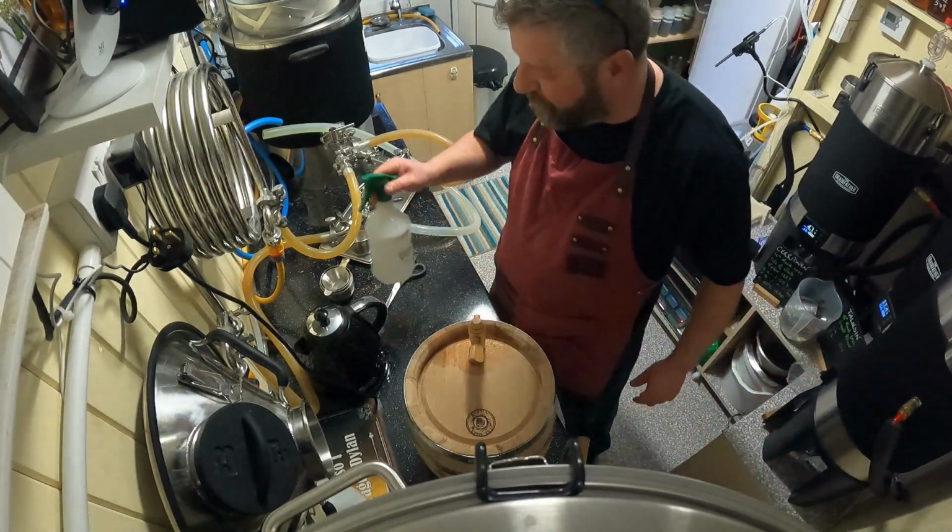So I'm using the bucket blaster for the keg. So at the moment I've got some VWP in there. I've already done the bottles, they're just drying out. Just made a couple of clear ones so I can see the coloration. Expecting black obviously, being a porter. So they're just drying out, and yeah, we should be good to go in a few seconds. I'll just put some Chemsan mixture in this now and let that clean out. I'll meet back here to transfer into the barrel and the keg. So, see you in a bit.